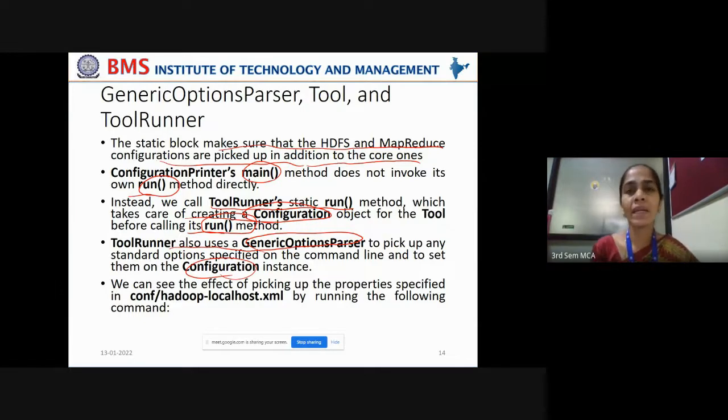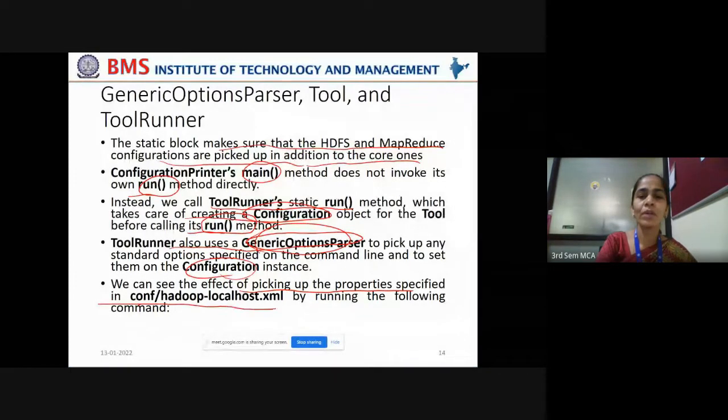So what is the main responsibility of this ToolRunner class? It uses GenericOptionsParser in the background in order to pick up the properties and their values that are passed as command line arguments and set them on the Configuration instance. Now we can see the effect of picking up the properties specified in hadoop-localhost.xml by running the following command.